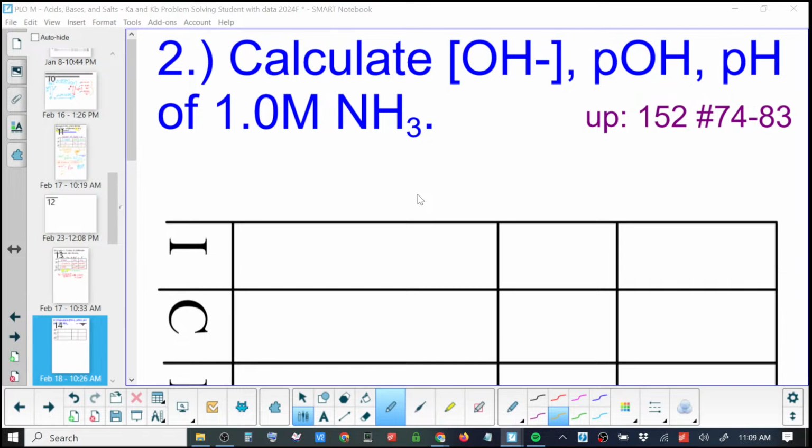Plug that in for Kb. You get this. We got the Ka from this ratio that we have, and then you just solve it. Where do you get the 1 times 10 to the negative 14 from? Oh, that's just Kw. We did that in one. Okay. Because you can't solve it this way.